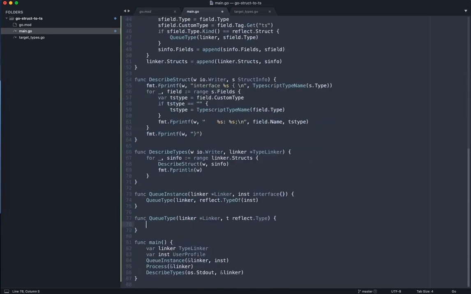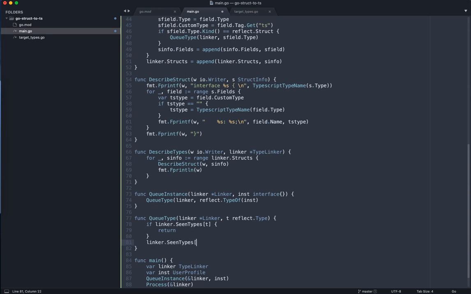So the queue type will basically say if linker dot seen types t, return, otherwise add it and mark it seen.